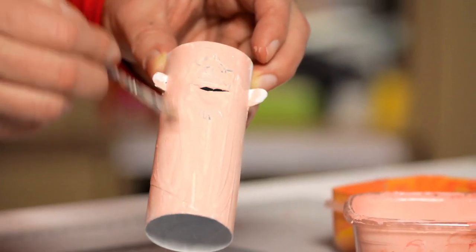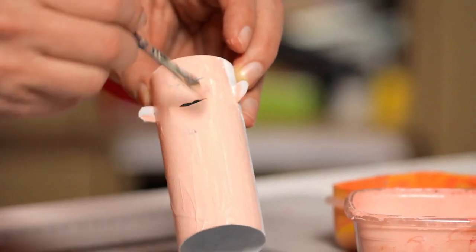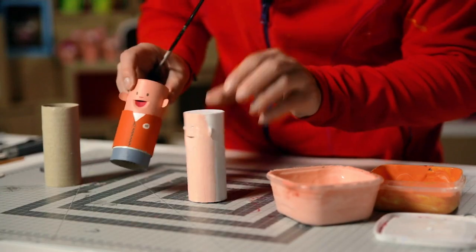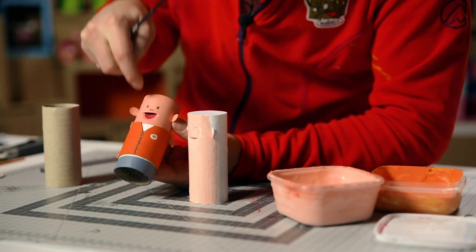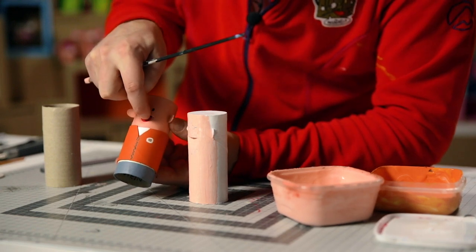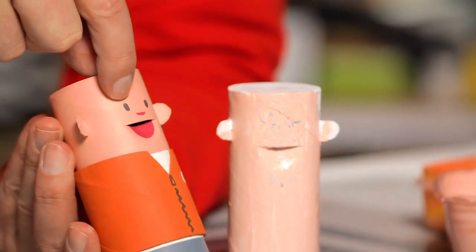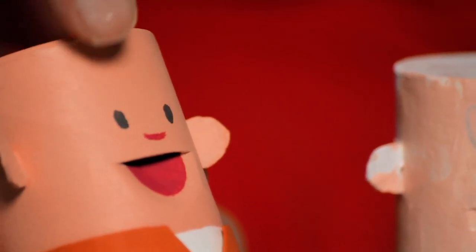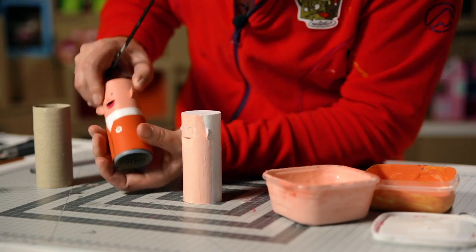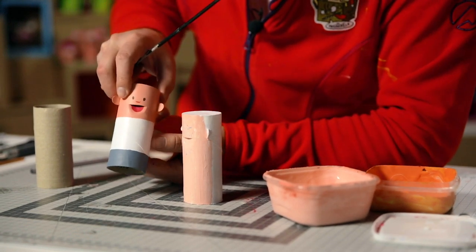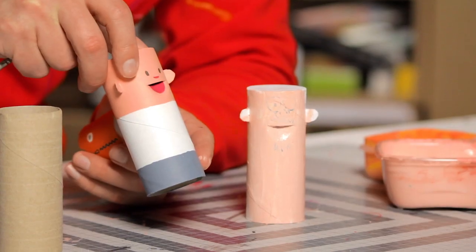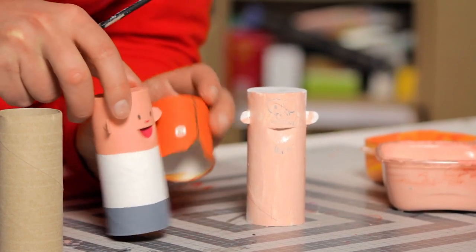But basically, you do the skin color twice, and then you paint on whatever you wish for the face. I usually go with a red inside the mouth here. And I've just done the eyes very simple. I think it's quite cute, just with two little black dots. As you can see here, I have painted the underwear directly. Only my shorts is painted on there.